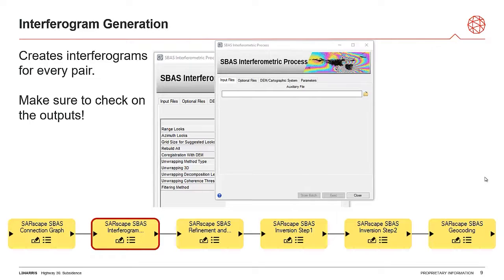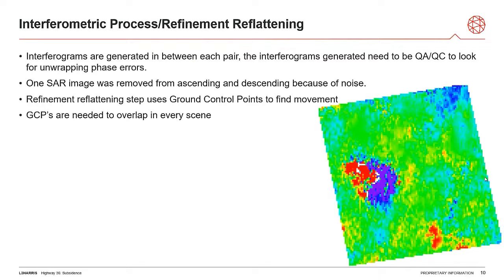Interferograms show the likeness of the phase between the two different collects of the data. This is done between pairs and pairs of data, and you get a stack of these rainbow-colored interferograms. This phase is showing us what is changing in the scene between those two images over time, and you do need to QAQC these to make sure your outputs aren't filled with noise. You want to QAQC them for unwrapping phase errors — sometimes there are just errors between the images when they're unwrapped, there might be noise caused by strange atmospheric effects, major changes, or something wrong with the collection itself — and you want to remove those to keep your accuracy as high as possible.